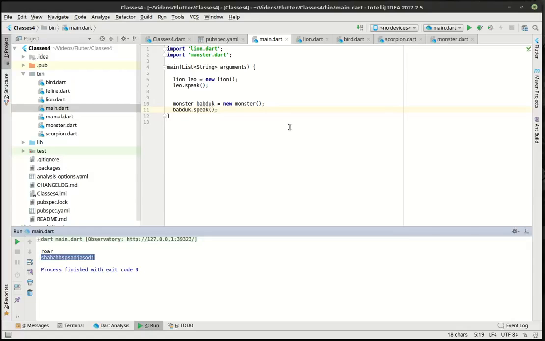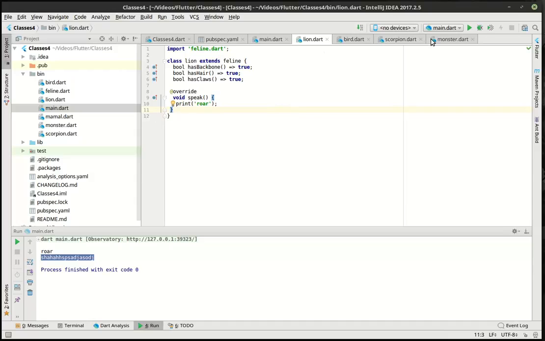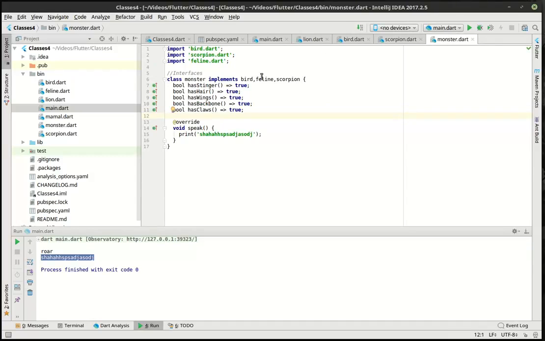A lot of work, great, but what has it really bought us? Well, we now have two different extensions of this feline class in lion and in monster. And you can see how we have multiple inheritance going on here. And notice the use of the implements keyword here. That is key. If you try to do extends, that's a different thing. It's kind of hard to really explain, but when you're extending a class, you're extending the class. You're taking it and making it more. When you're implementing it, you're actually implementing it. You're saying, I'm going to follow the directions.